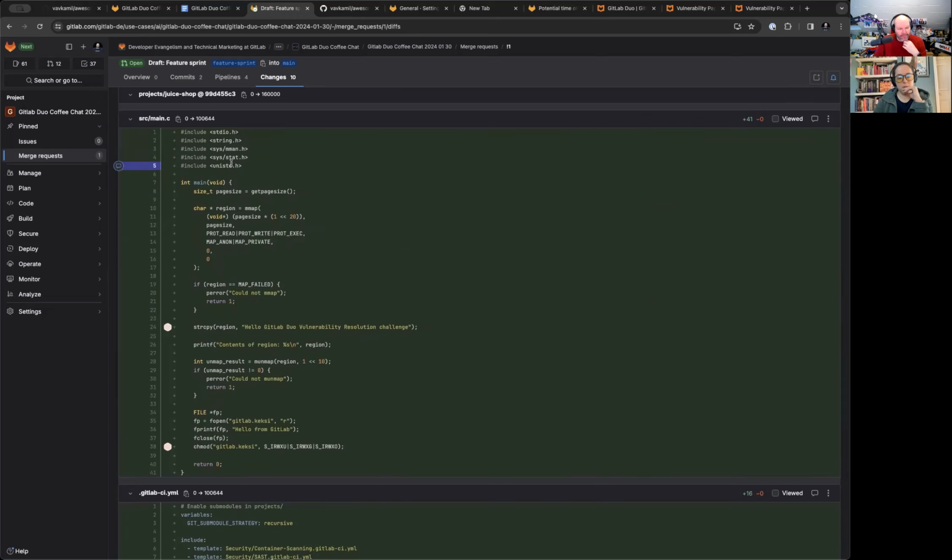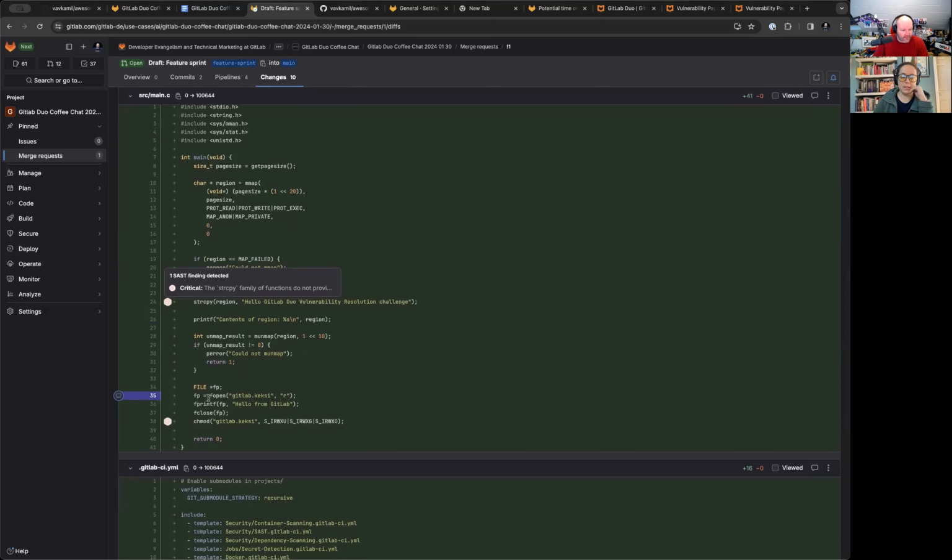But here's a C code example which has a vulnerability with copying a string into a buffer, but without bounds. So the SAST scanner should tell us about this. This is also a new feature in 16.7 or 16.8, I think. Yeah, those inline vulnerability findings for SAST. Yeah, which I discovered by accident preparing a demo for GitLab Duo vulnerability explanations, I think.